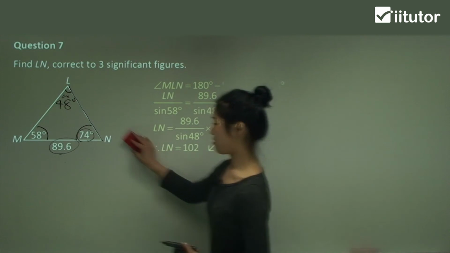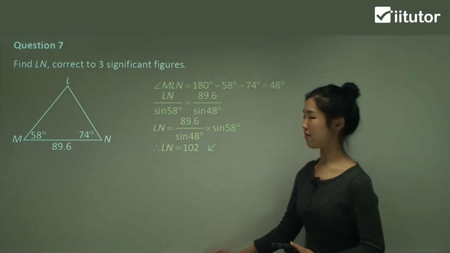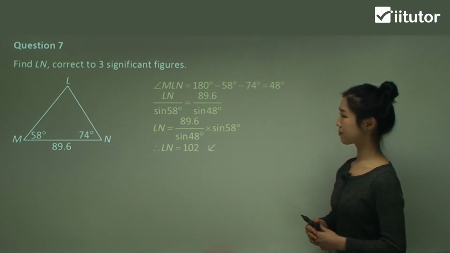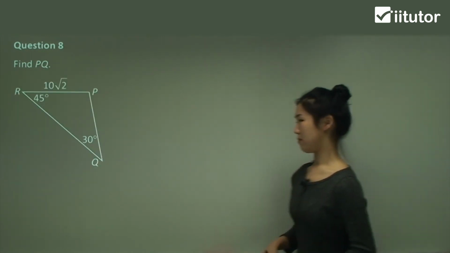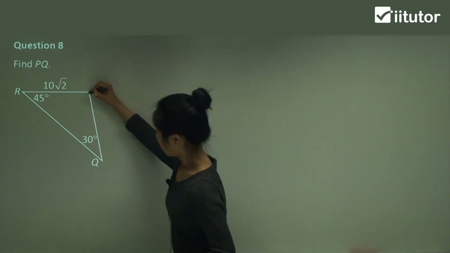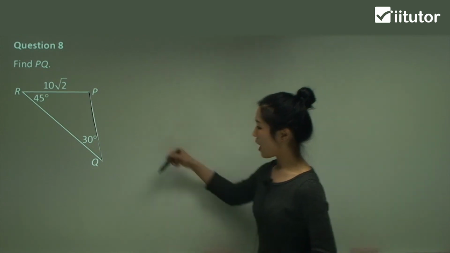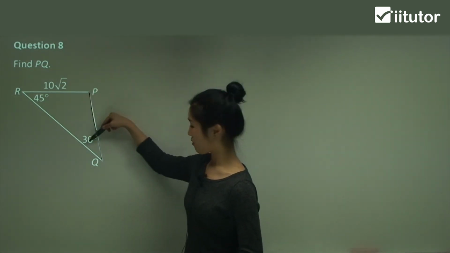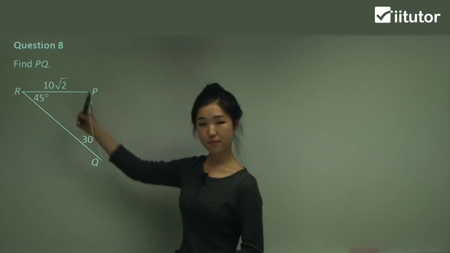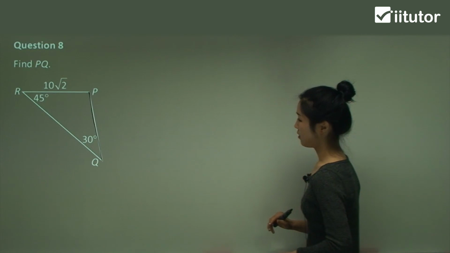So some of these questions, they need some extra steps, just like we did here. We needed to find the other angle, right? But that's not a big deal. Let's move on. Find PQ. Okay, so we're simply looking for this side here. Okay, PQ. And just make sure I've got an opposite angle, which is good. And I've got another pair of angle and opposite side. So we don't really need to add any more steps. We just simply need to go straight to the sine rule.